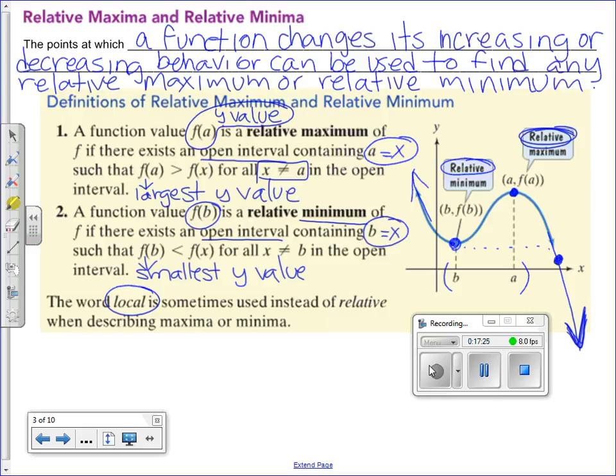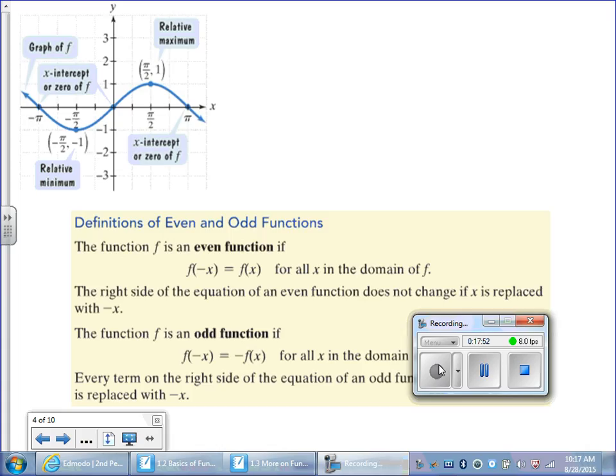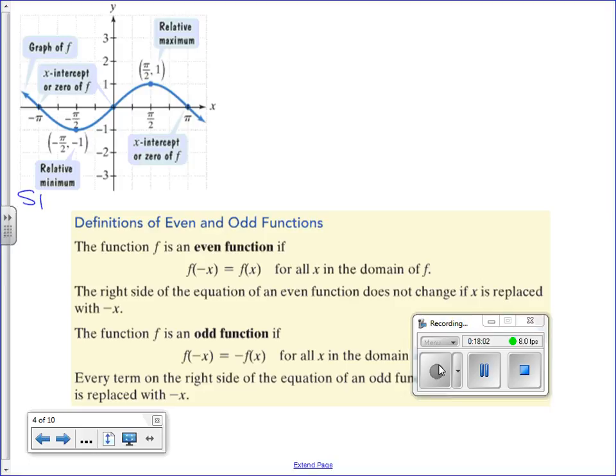Okay? So again, if we look at our graph here, it's just following the definition. So in this case, we have the relative maximum was the y value at x equals a, and the relative minimum was the y value that corresponds to x equals b. All right? Now let's see how we're going to answer questions that involve those type of answers. Okay, so we have a graph here, and this might be a graph that you're not very familiar with, or maybe if you did your decimals project, this is the sine function.